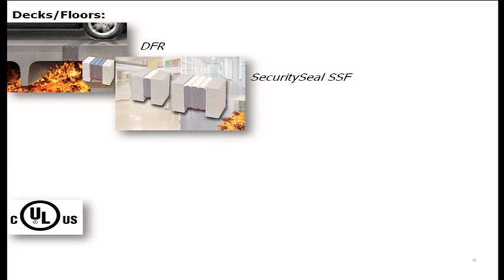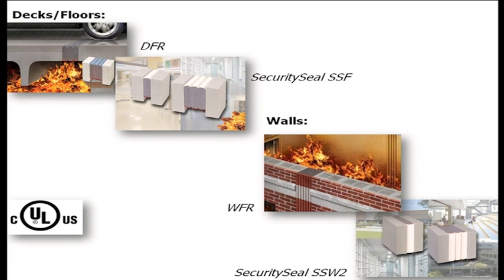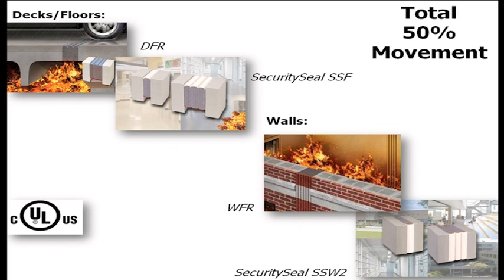So our development began with products for decks and floors and included our DFR, deck fire rated systems, and their associated pick resistant security seal systems for floor joints. It was followed shortly by systems for walls, WFR, wall fire rated, and also its associated pick-resistant security seal option came out. And in order to break this paradigm of being able to provide a system suitable to the UL 2079 protocol, we focused our original development on certain conservative goals. The first was total 50% movement, so plus 25, minus 25% movement of the nominal size of the material.